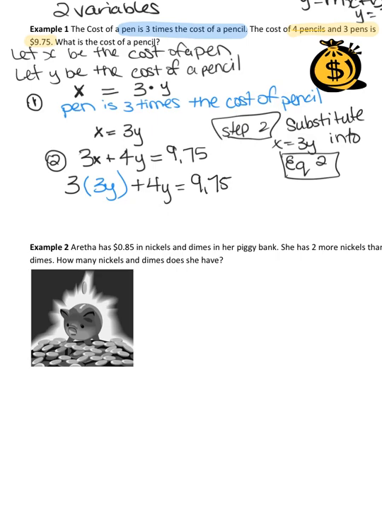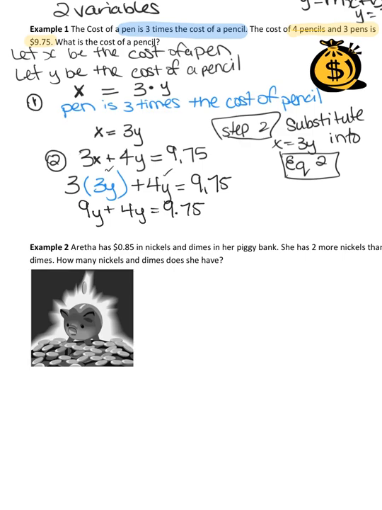Okay, now let's do a quick check. I have a y and a y, no other letters. I'm okay with that. We can figure this out. So my first thing to do is I'm going to have to multiply these two things together because that's what it means when I have a number next to a bracket. So I'm going to do 3 times 3 here. 3 times 3 is 9. My y stays, so it comes along for that ride. Plus 4y equals 9.75. Okay.